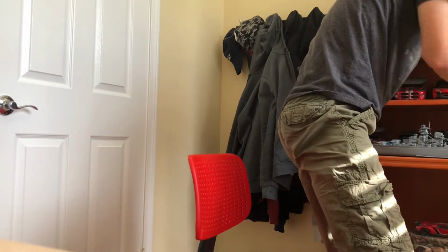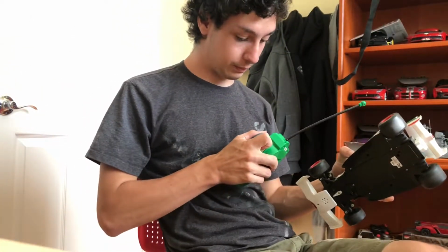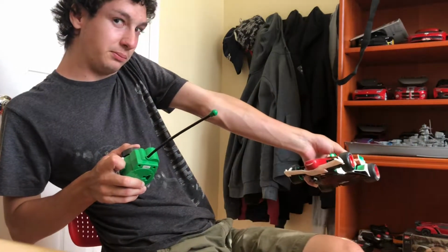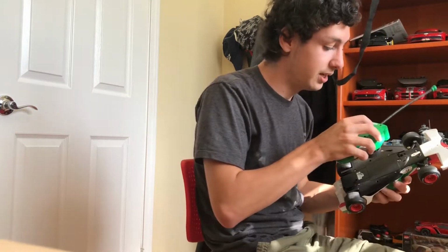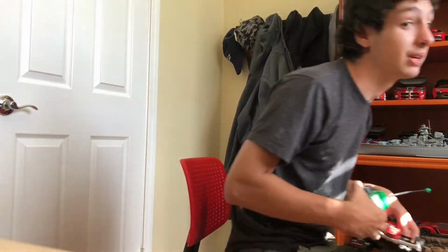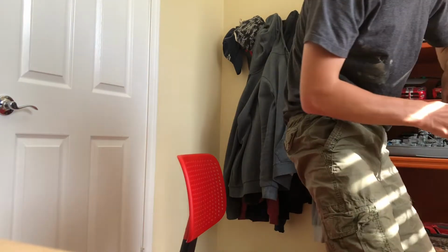Next up, from Cars 2, Francesco Bernoulli. Driven by William during Bugatti Chiron vs. the World. Sounds good. Still drives good. Slippery surfaces he doesn't do well, but on tarmac or asphalt, whatever you want to call it, he picks up pretty quickly. Especially with fresh batteries. Managed to hold its own against the Ford GT, which was very impressive, and it still impresses me to this day. Thank you, Liam, for setting that record.